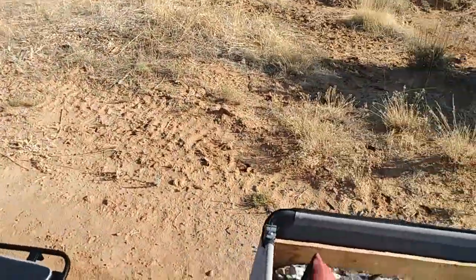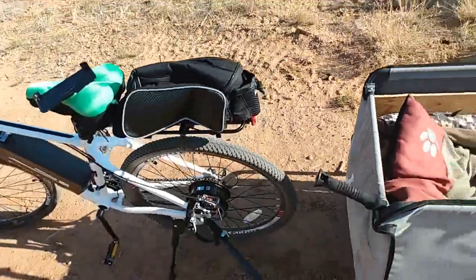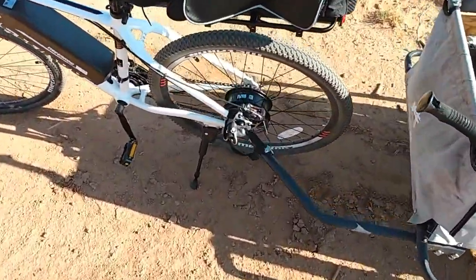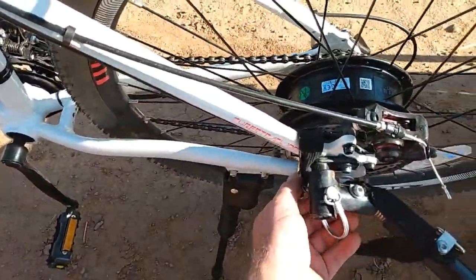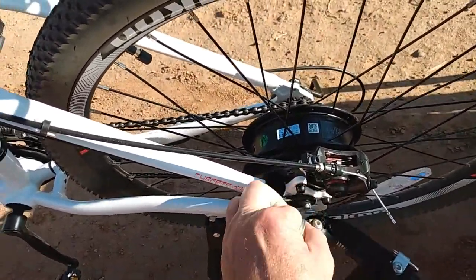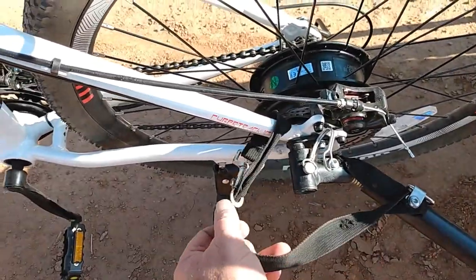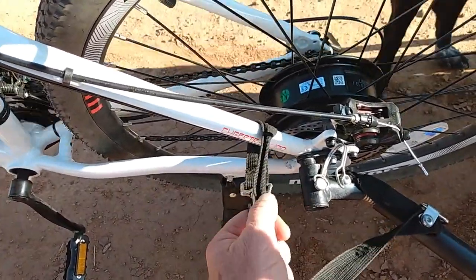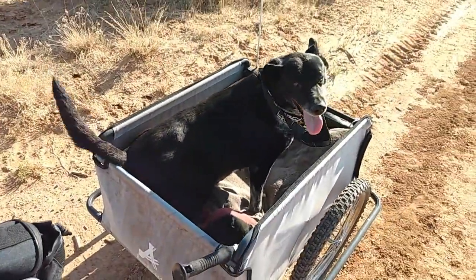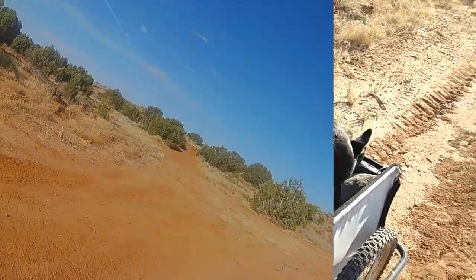And then I'm going to take the trailer off here. Then I'm going to ride it like a regular mountain bike. And this just has a quick release down here. Right here, you just take this, unhook, pull this off, and then undo this strap. I can't do it with one hand, so I'm going to take the other hand and pull this trailer off, and then we're going to go riding on the trails here. Tazzy, we're going to go riding the trails. Are you ready? All right.